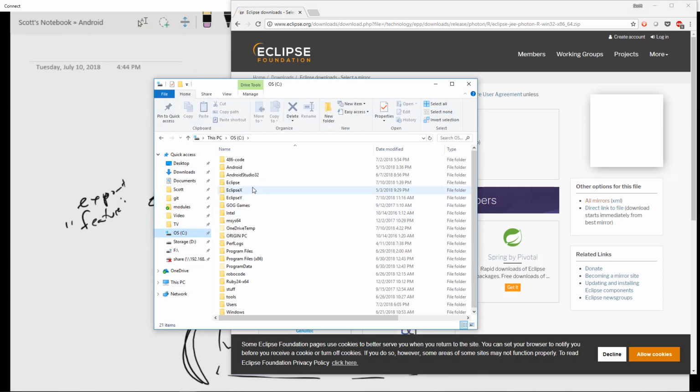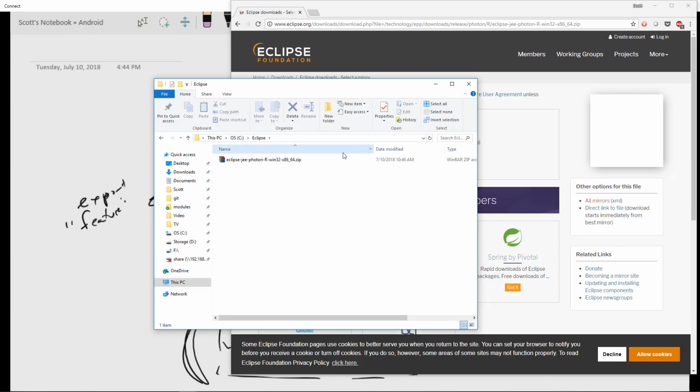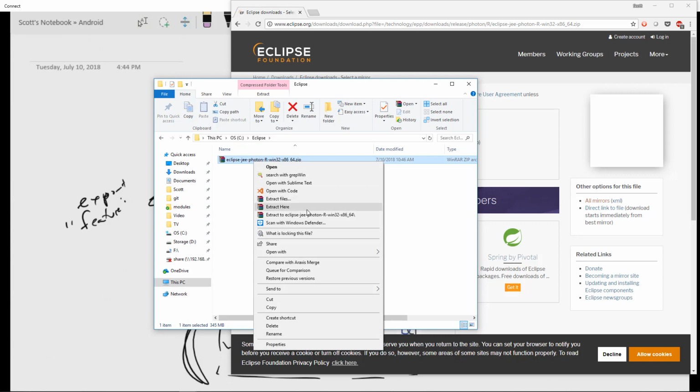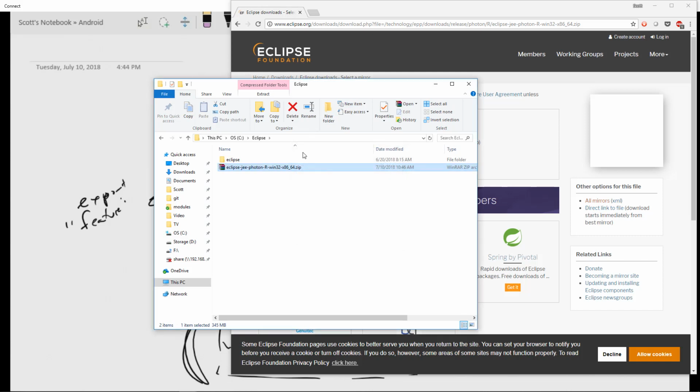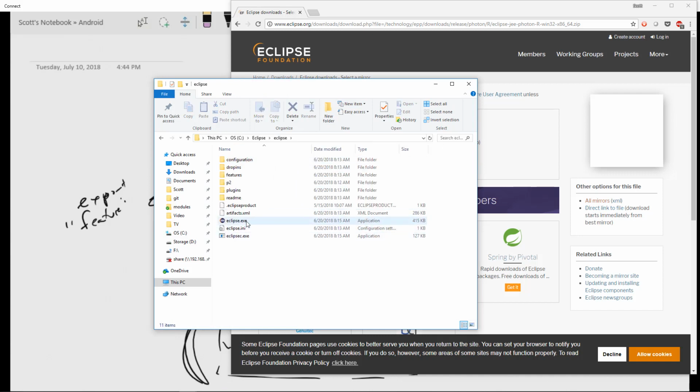What I like to do is create a directory called Eclipse. You'll see that I have my Eclipse that I was working with before, the one that I was trying this cycle out with earlier today, and now the one we're going to do right now. So here's that zip file. I'm just going to unzip it there. Fortunately, I'm not running on an APL machine, and it's not scanning every single file as it's extracting it, so the zip is very fast. That generates this Eclipse directory inside here. Now in there, we have eclipse.exe. That's the guy you're going to run to actually open up Eclipse.